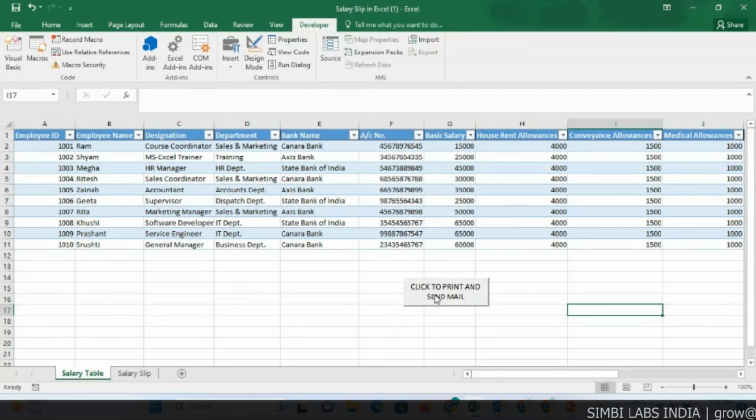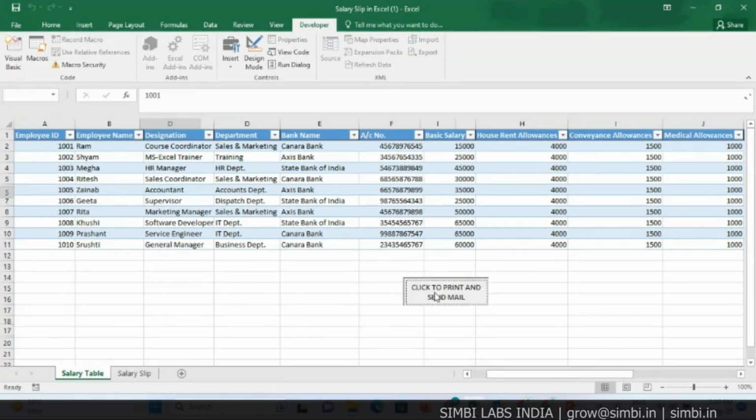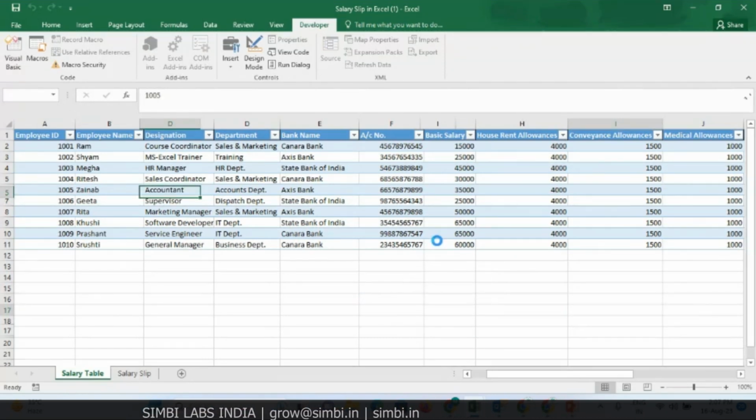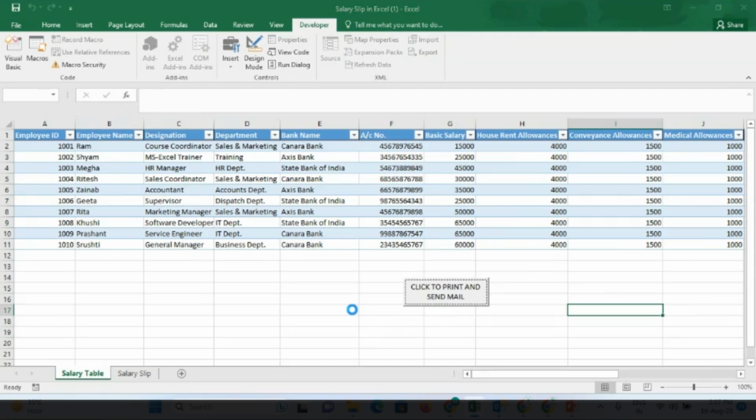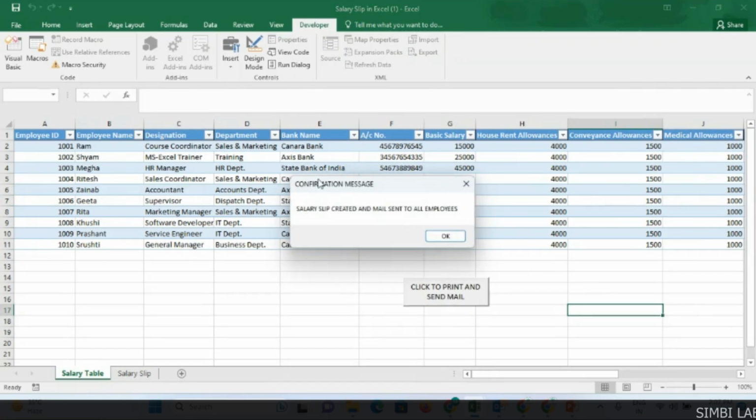So we will click on that button. After clicking on that button, it will run. As you can see, it is running. After sending, we have received a confirmation message: salary slip created and mail sent to all employees.